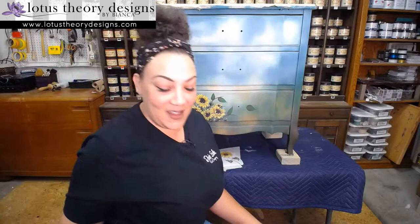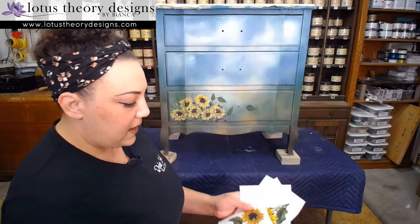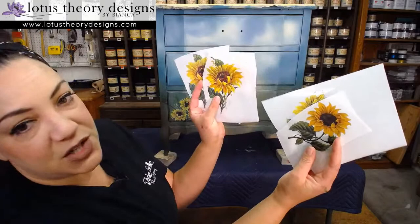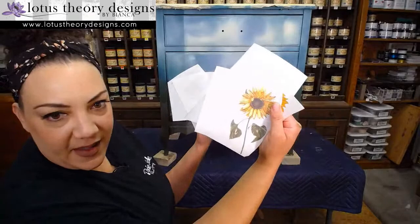I get anxiety. Okay. So I already pre-cut some of the sunflower pieces. I'm not saying we're going to use them all, but I cut them out to kind of get a visual of what I might want to do. There are all different shapes. Some are leaning to the right, some to the left. I've got one here that sticks straight up, just aiming right for the sun. I like that one.